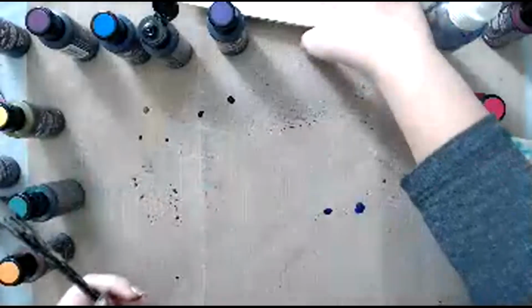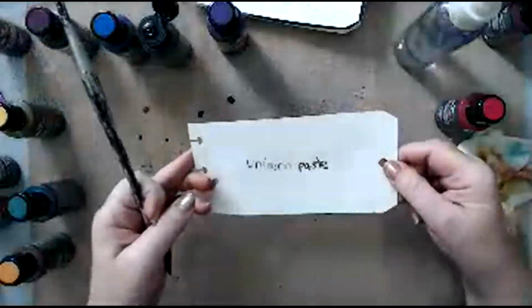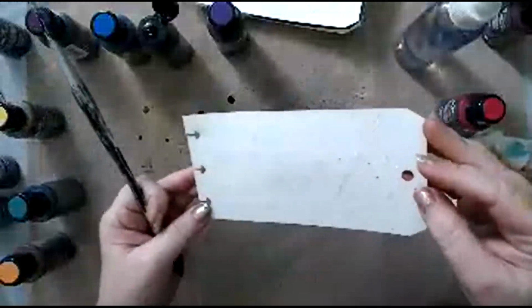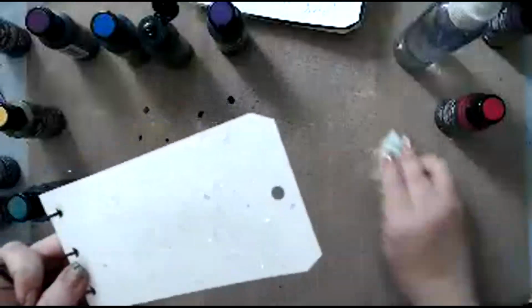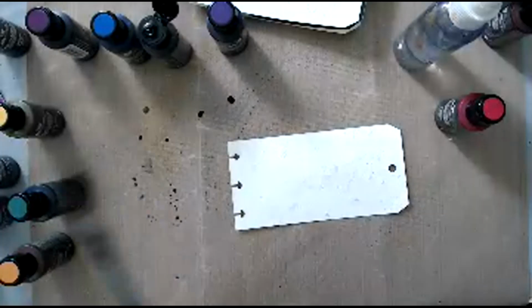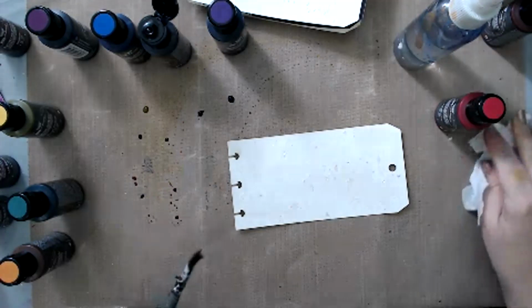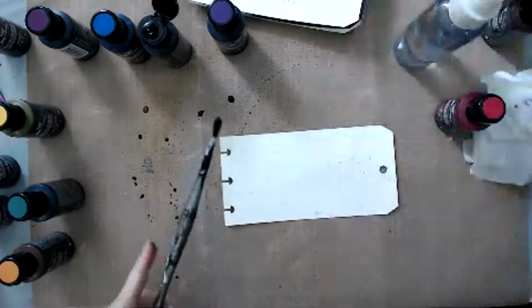And I'm going to show you the next one, which is also a new paste. This is the unicorn paste. And you can also see how glittery it is. Super, super glittery. And let's see, what color should we do with this one? There's some colors that we haven't used yet, so I want to try to use those as well. And then once I get to another one, I'm going to try it with the fluid medium.